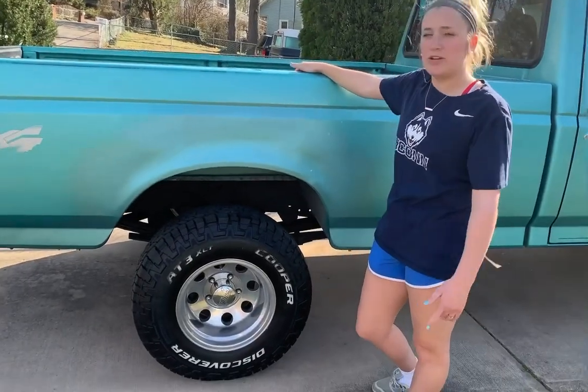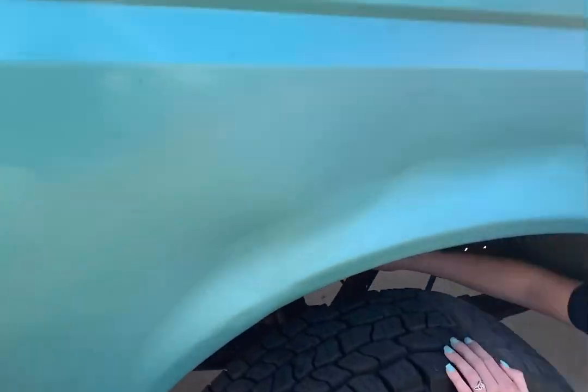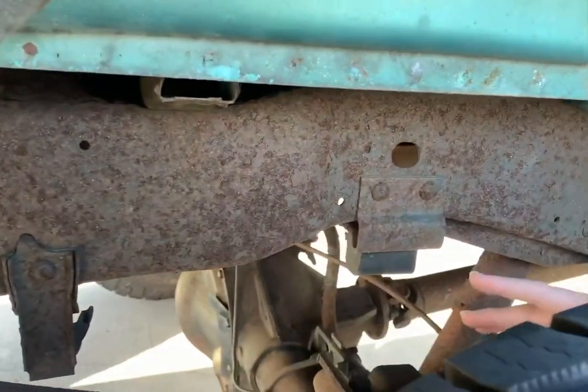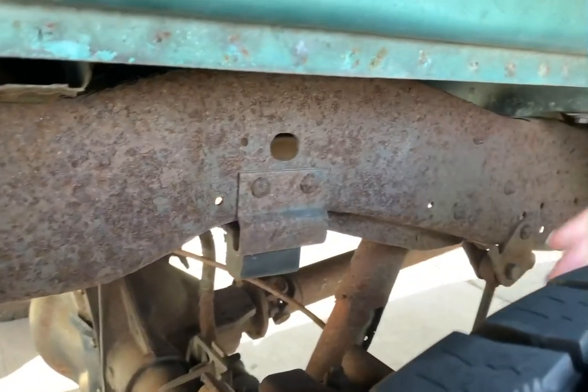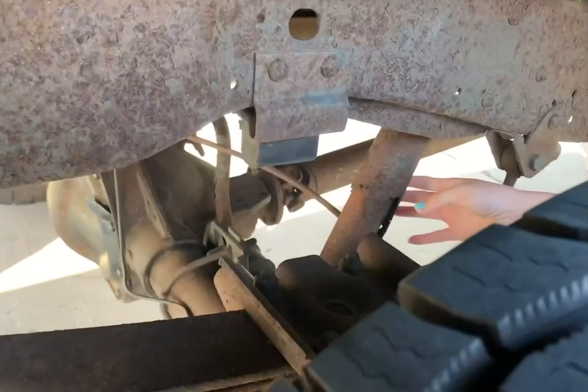Another thing we've got to work on for the upcoming summer is this frame rust right here. We plan on sanding this off nice and smooth, getting rid of the excess rust, and then putting a nice frame paint on that. We're also going to plan on redoing these shocks soon. They're really rusted, they definitely need it.